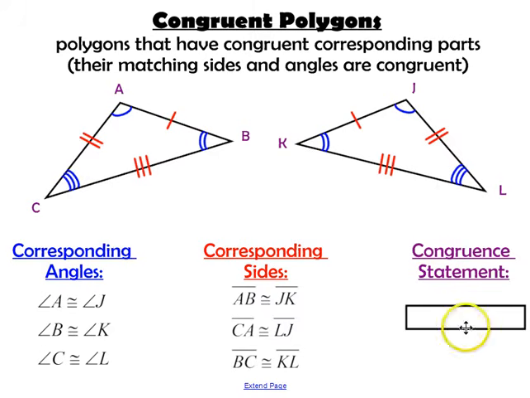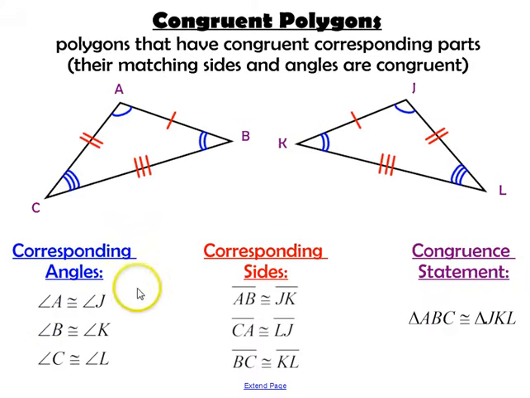Now once you have one polygon that has all congruent and corresponding sides and angles to another polygon, we can write a congruent statement. And our congruent statement for these triangles would read, triangle ABC is congruent to triangle JKL. Now the order of the vertices is extremely important, and an easy way to remember it is that you have to have the corresponding ones in order. So if we have ABC, look at the angles, A, B, C, so then the second triangle has to be listed in that same corresponding order, J, K, L. You could have written it in a different order as long as the first two vertices are corresponding, the second ones are corresponding, and the third ones are corresponding.